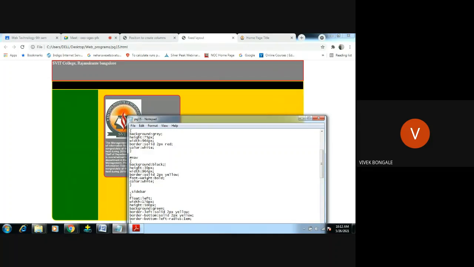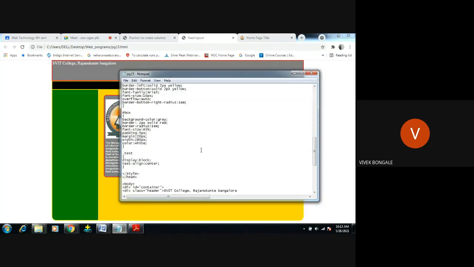Then font weight bold, which means whatever content I'm adding under this navigator should display in bold, and the color of that font will be white. For a navigator we actually use hyperlinks, because home and the others will be there, so if you click on one, it will reach that particular page.